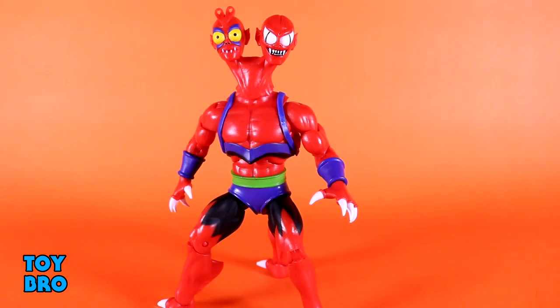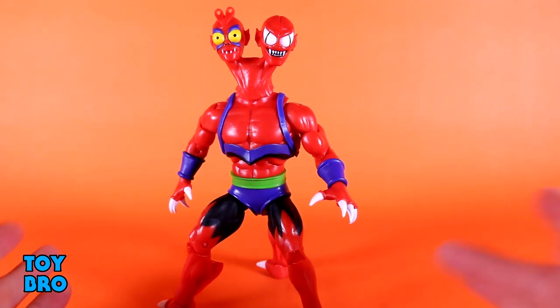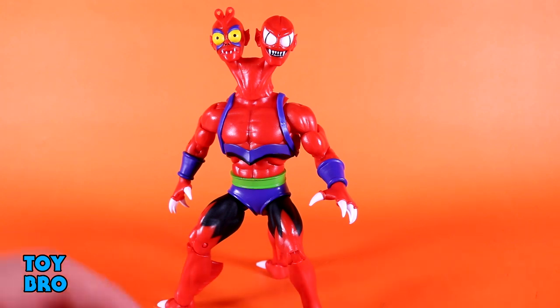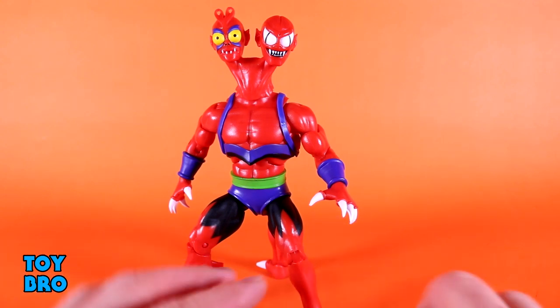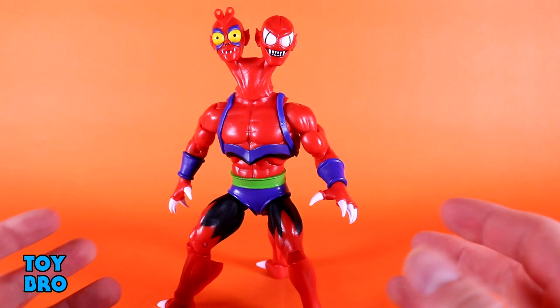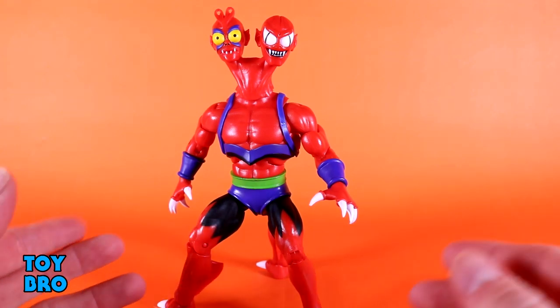For the aesthetics, as a blanket statement, they absolutely nailed this figure. There is something we can change to make him look more like I want him to, but as far as how he looks out of the box I really don't have a lot to complain about — I think he just looks cool. I really dig everything about all of the Modulok character designs: I like him in the comics, I like his vintage toy, I love his Classics toy, and I really, really like this figure. This is more often than not the version of Modulok I think of — the Filmation version — because I love the way he's portrayed in the He-Man cartoon and in the She-Ra cartoon. He's got some interesting backstory and a really devilish, evil-looking design, and that's what draws me in.